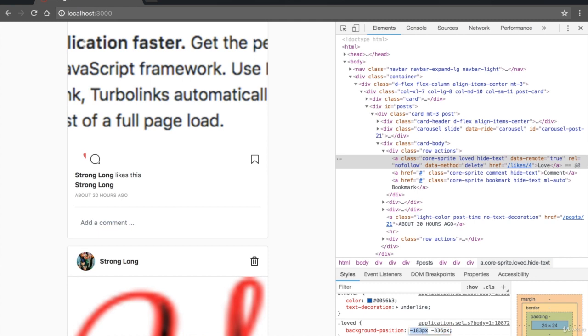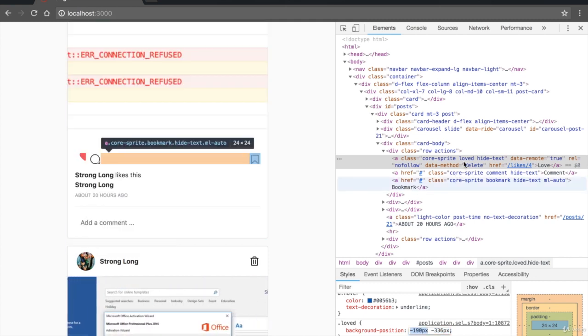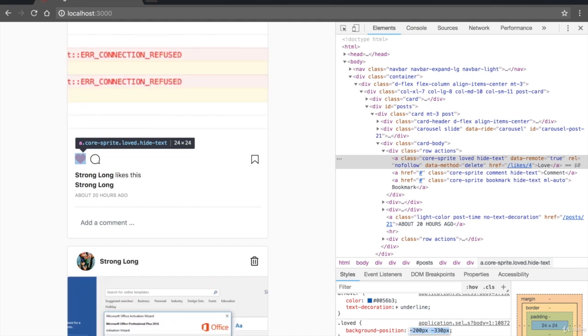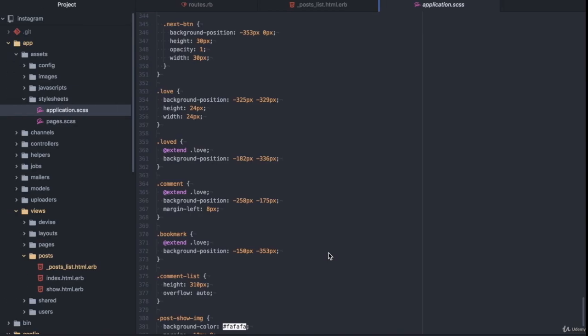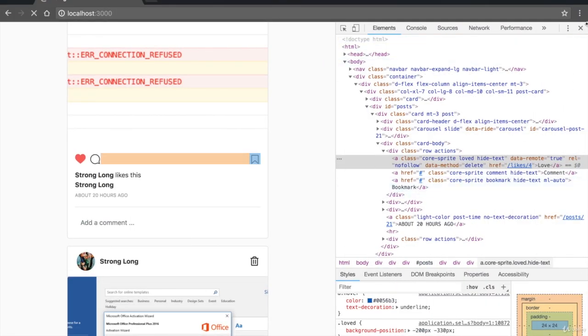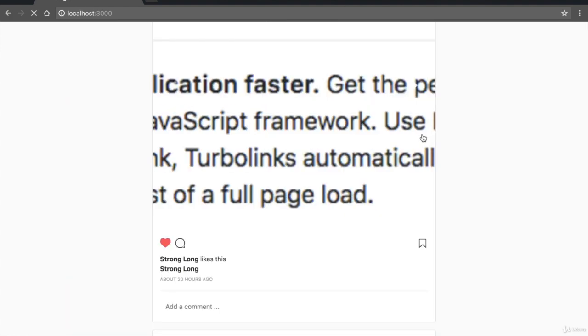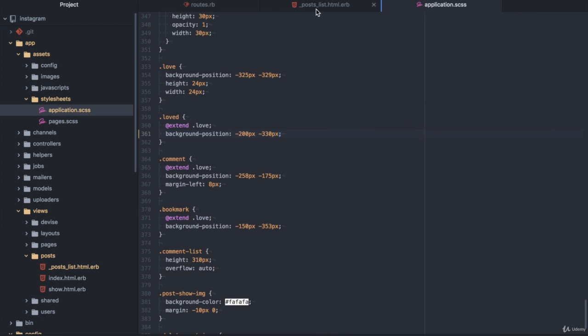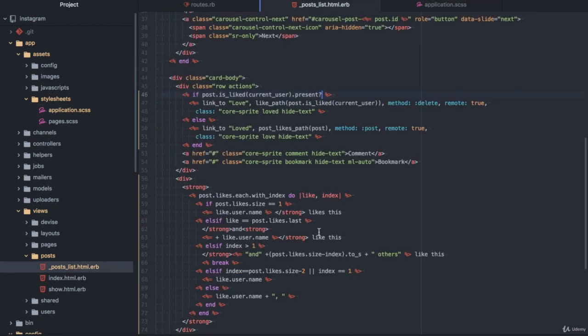Let's see what we need. 200 and 330. 200, 330. 200, 333. Save it. Alright, good now.